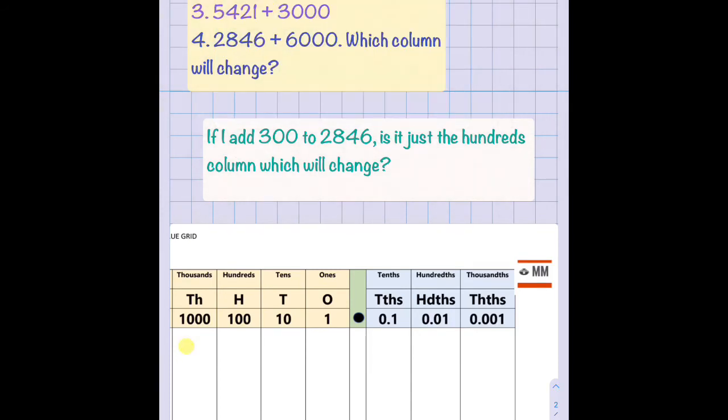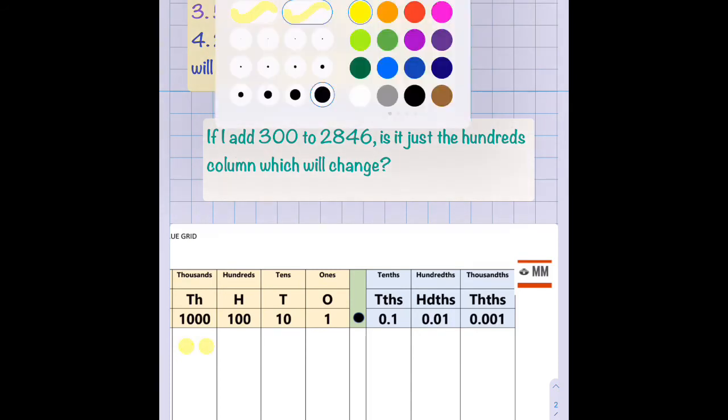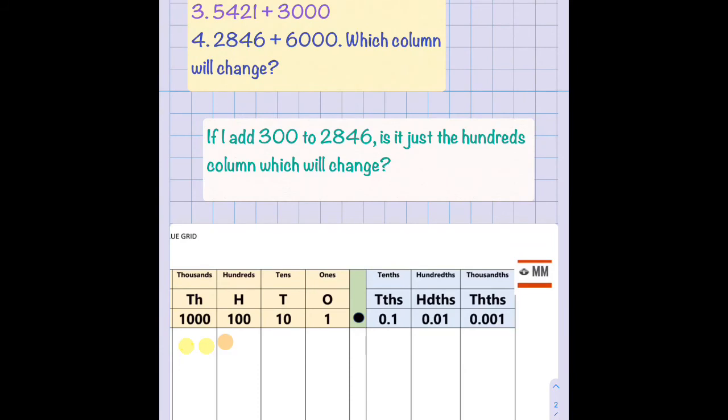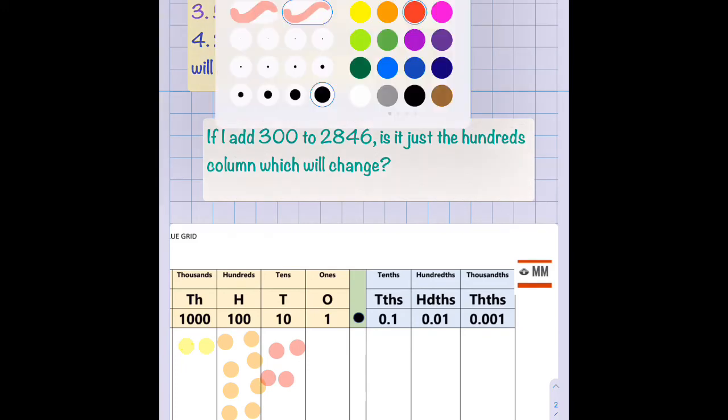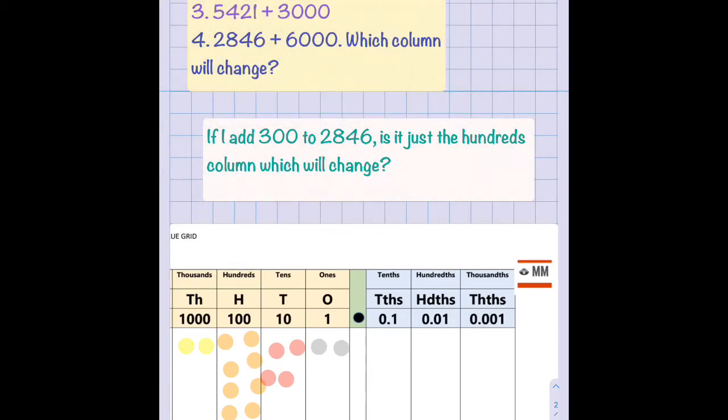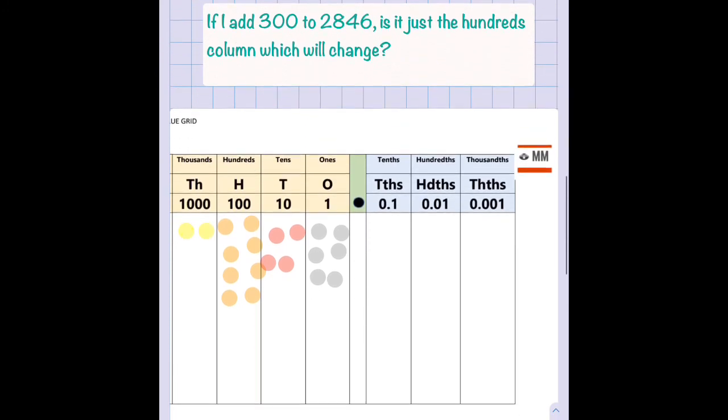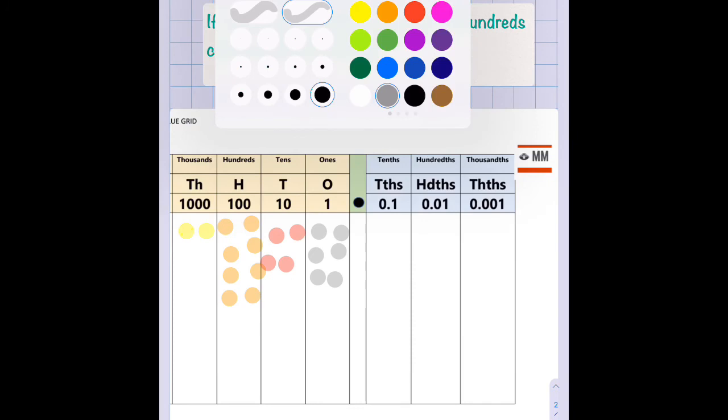Okay, right, on your place value grid, make up the number 2,846 using base 10 or place value counters. And then once you've made the number, add on another 300. Okay, and then look at the number. How many hundreds have you got in that column now?